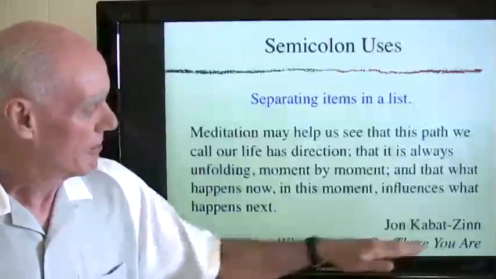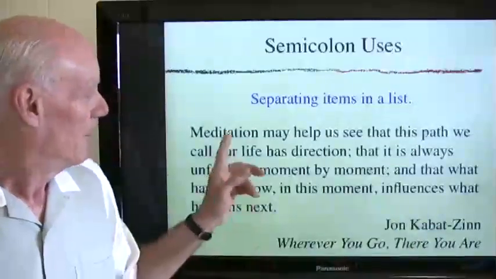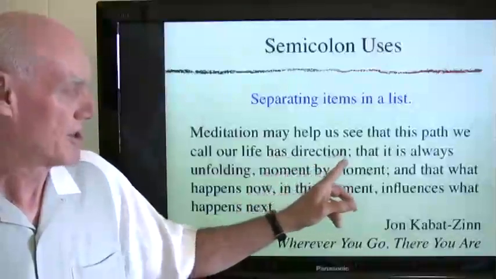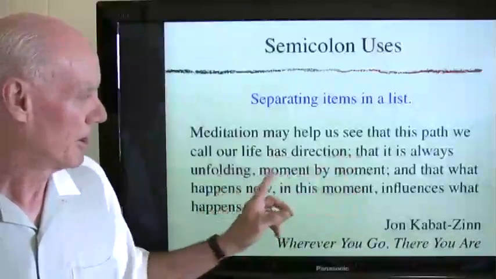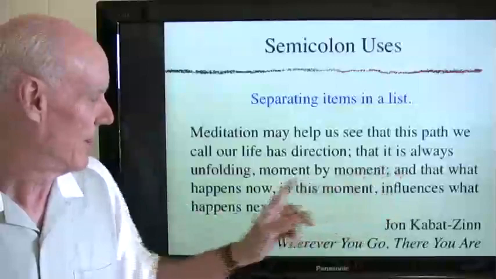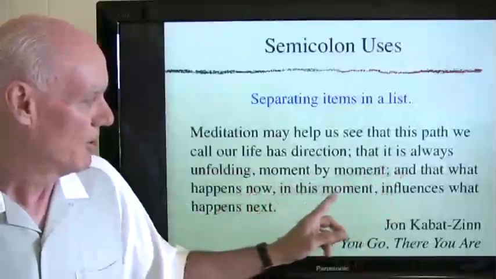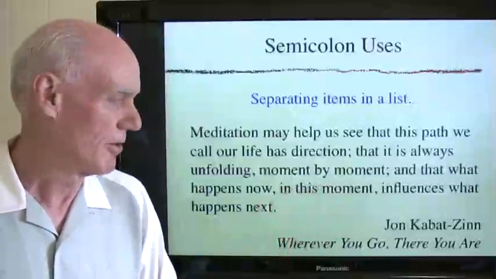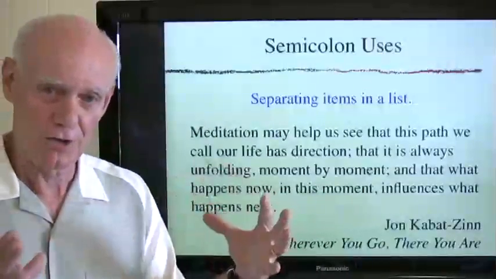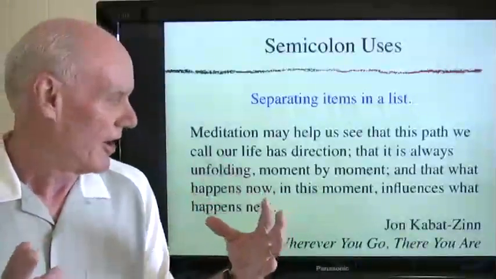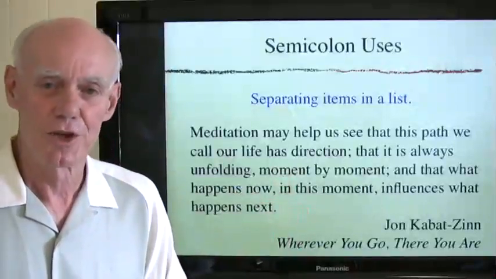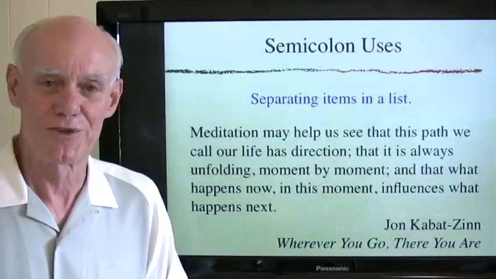Okay, here's one from John Kabat-Zinn. "Meditation may help us see that this path we call our life has direction; that it is always unfolding moment by moment; and that what happens now in this moment influences what happens next." Nice use of the semicolon right there. I think it makes a long, sort of complicated thought in this sentence a little more clear. So there's a look at the most common uses for the semicolon.